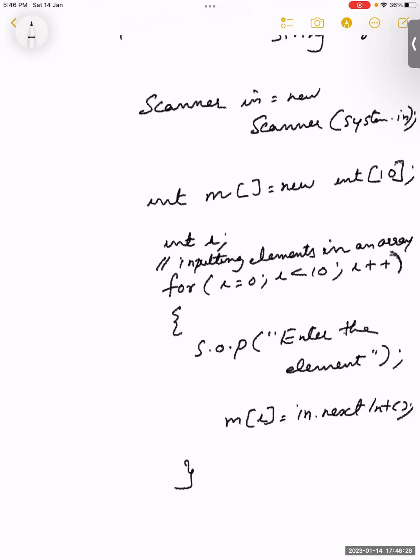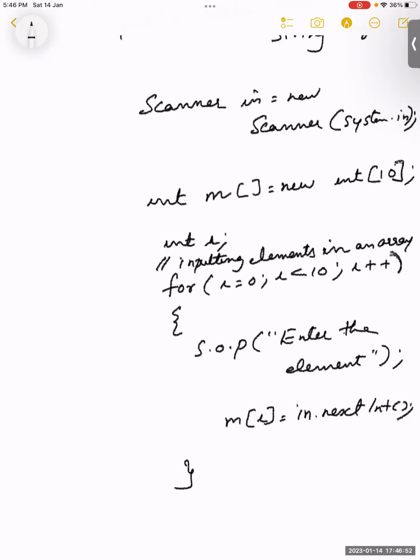Usually what I have seen is they generally give 10 or 100 students. Some clue they will be giving in most of the questions. So if there are 100 students, you might have to store 100 marks. So like that you have to understand. 100 students, 100 marks or 100 names will be there. That's all. So array size will be 100.